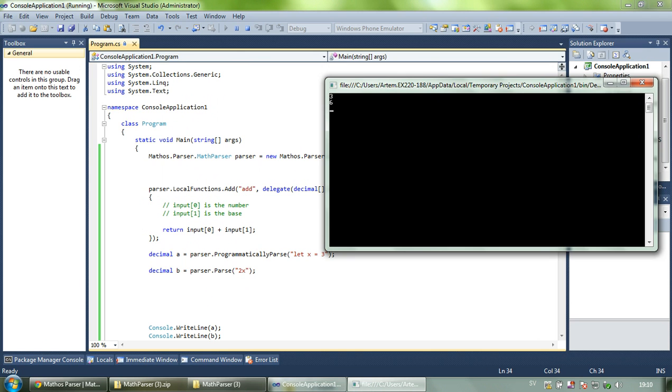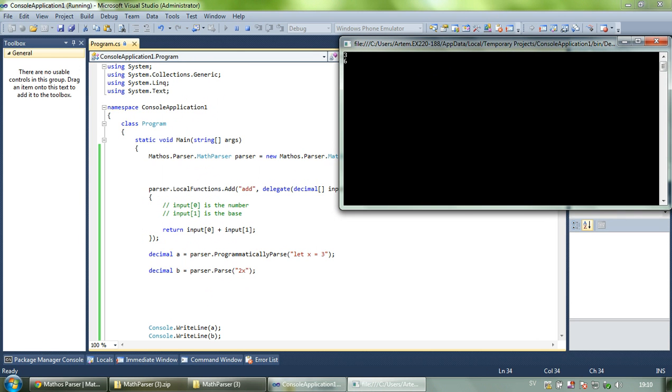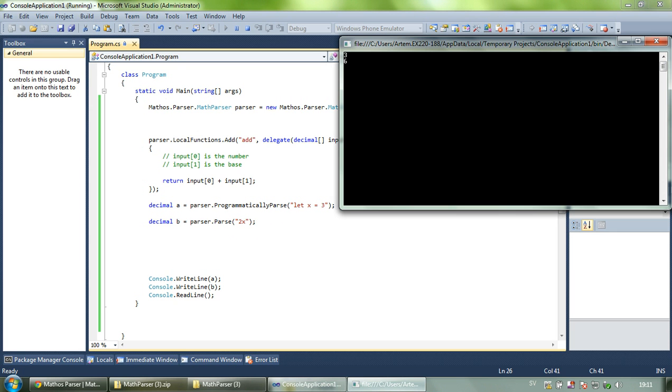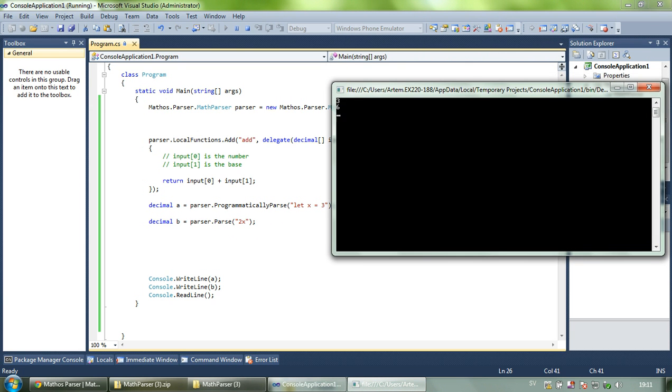But the thing is, when you execute programmatic parse and when you assign any variable a value, the programmatically parse function is going to return the value that you've assigned that variable, in this case variable a, and then it's going to print it. So then you have to create a new variable, and then you use the parse function, and now you can work with the variable itself. So 2 in this case, and then the x, and now we get something that we want to get, that's 6.